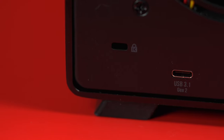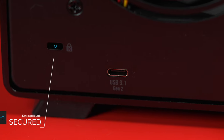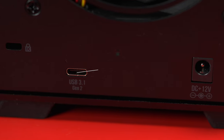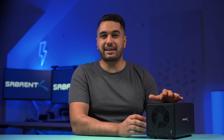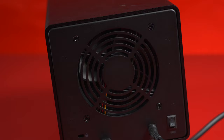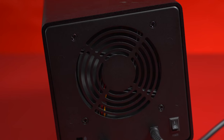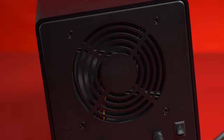At the back we have a few great features like the Kensington lock, making it great for an office or school environment, and a USB 3.1 Gen 2 USB Type-C port. When connecting to your PC or Mac, this will deliver up to 10 gigabits per second — plenty fast. And to keep your drives cool, we have included a built-in 90mm fan so that you can keep on working no matter how hard you're working these drives.